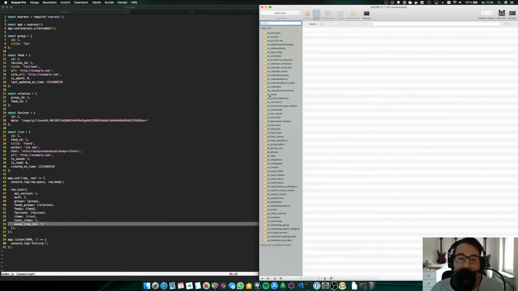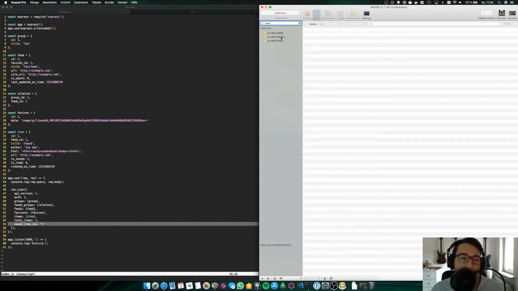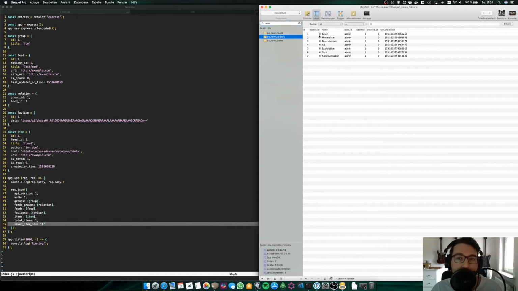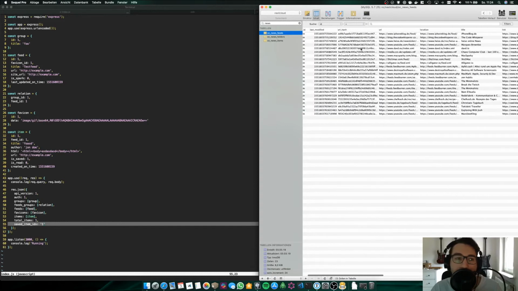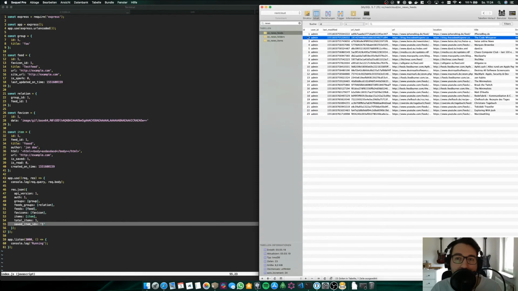So we should have something like news here. Yeah, so we have folders. I guess this is our groups, which have ID and name, which for us is ID and title. This is good. And we have feed, which is feeds. This is much bigger, but we basically have an ID, as favicon, I will skip this for now. We have title, we have URL. We have the site URL, which I guess is either location or URL.